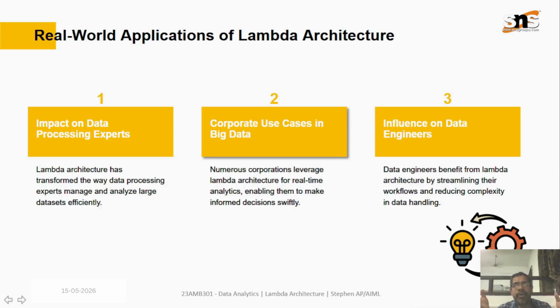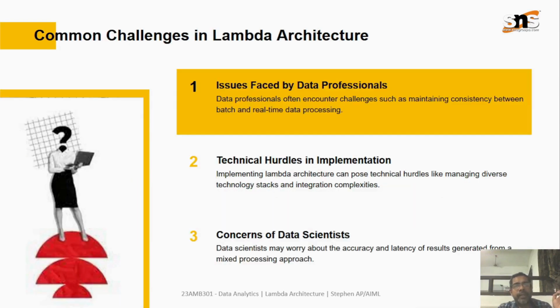Corporates are always using huge volumes of data, such as satellite DTH companies, whether Sun TV or the BBC or whatever it may be. They stream a huge volume of data, in both video and audio. All these real-world applications are handled by this kind of real-time streaming-based architecture. It also influences data engineers. If a data engineer is working with a huge volume of live-streaming data, they can opt for the Lambda architecture.